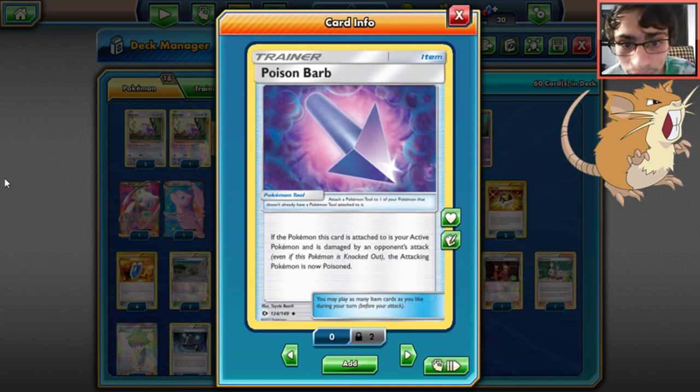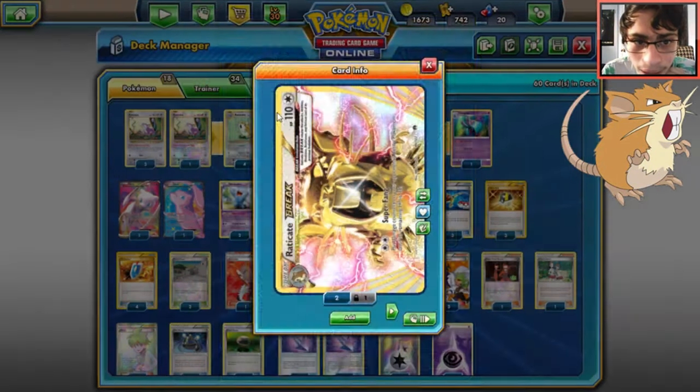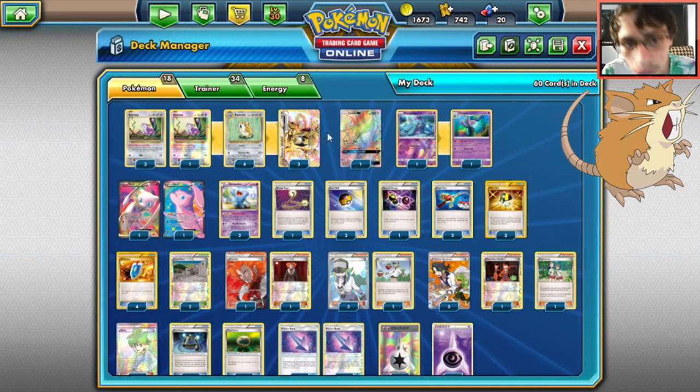Basically, when it's attached to your Active Pokemon, the Pokemon that attacks you is poisoned. So basically, they get poisoned. They get knocked out for attacking your Raticate BREAK. So if it's an EX, they get auto knocked out. And if they don't knock out your Raticate BREAK, you can just knock them out the following turn with Crunch or something. So Raticate BREAK has a lot going for it. The only problem is it's a little slow.